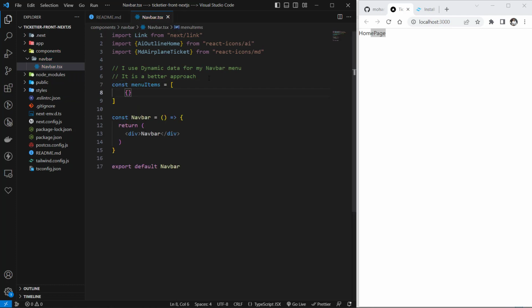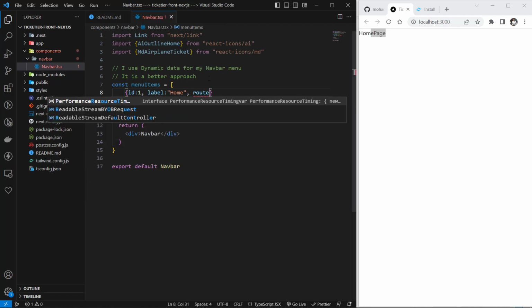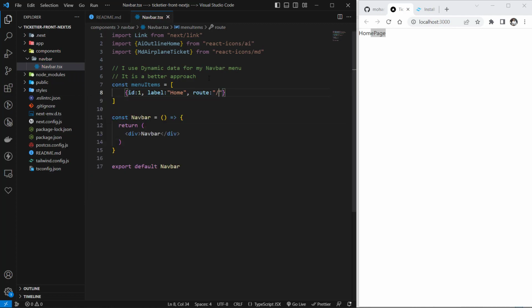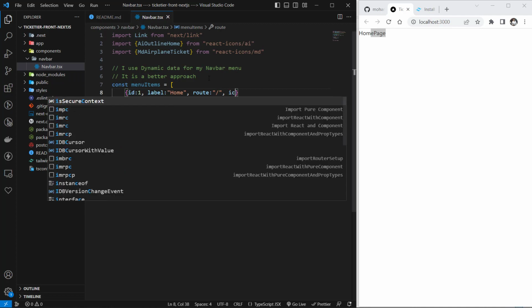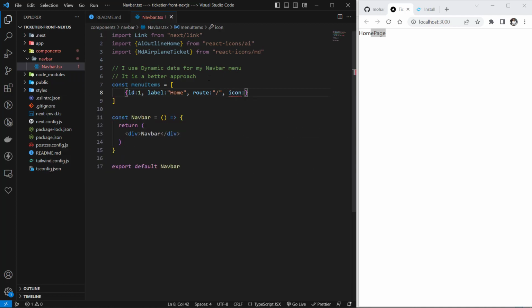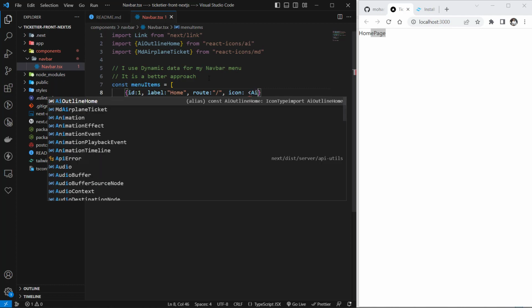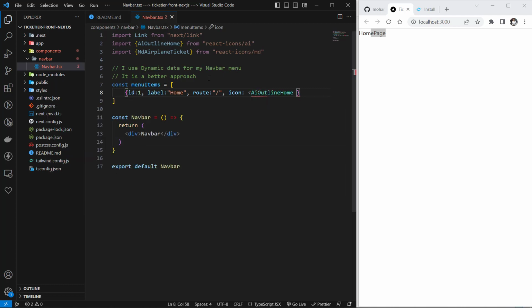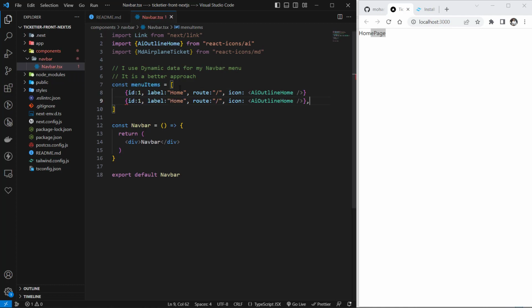Inside this array, I want to have some objects, for example, with id of 1 and with a label of Home. And let's have a route for it, which would be a slash. And also let's have an icon for it. For example, for this, I want to use AiOutlineHome. And let's copy and paste it here again.